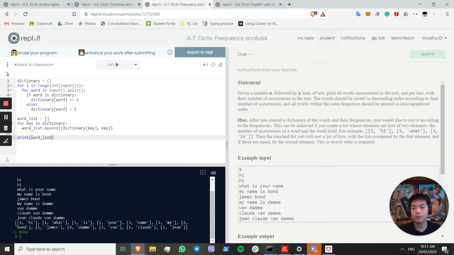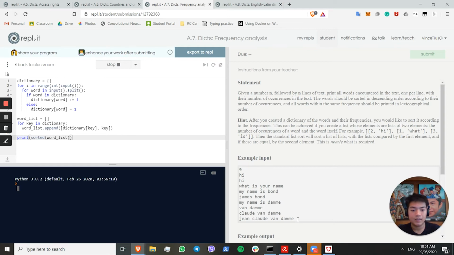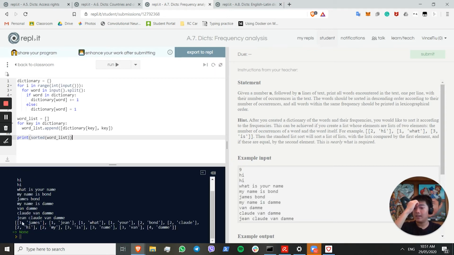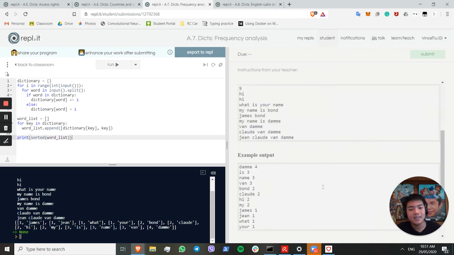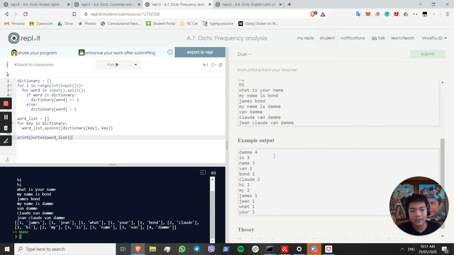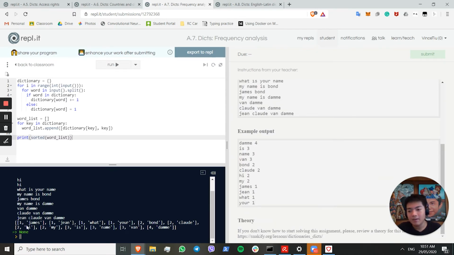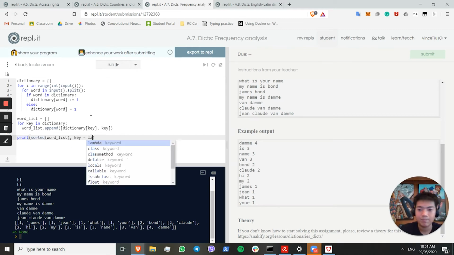And so now if we sort this word list, and we take this in, as you can see, it sorts it in ascending order, and this is all fine and good, but the slight catch is we actually need to sort the dictionary in descending order. So we have the words that occur the most at the top of this list, not at the bottom of this list. And that's where our friend the lambda function is going to come in.